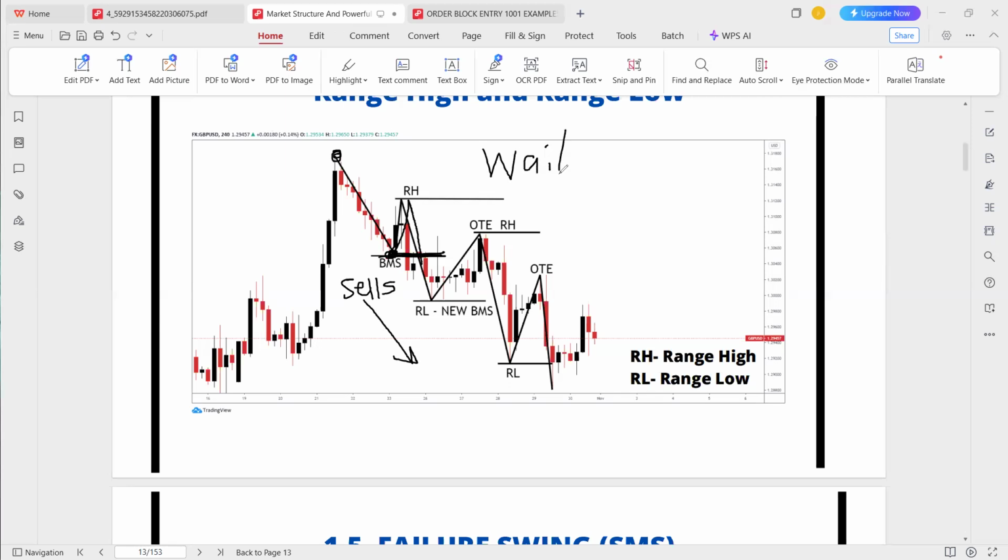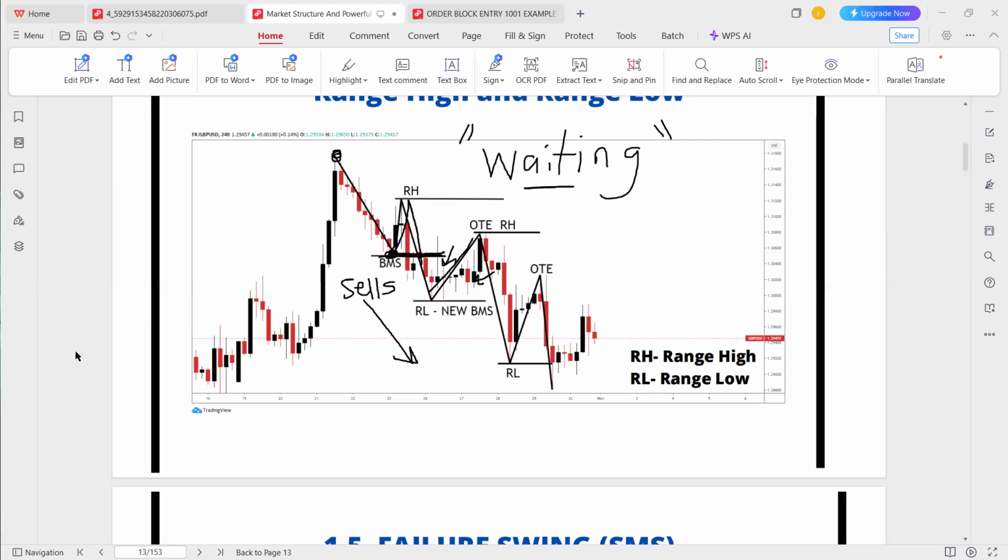I'm sure you've heard people say the money is made in the waiting. When you're trading, the money is made in the waiting. So waiting for price to retrace into the optimum entry areas where you can take your best trades, that's the hardest part for all traders. Most traders want to jump into sells here before price actually gives the full retracement.